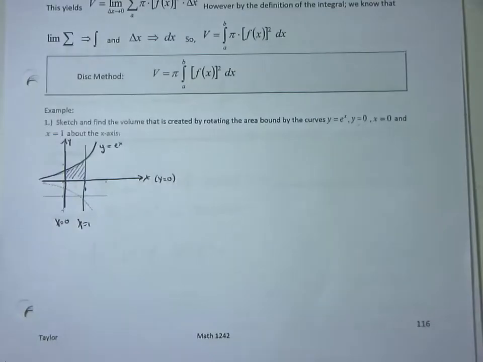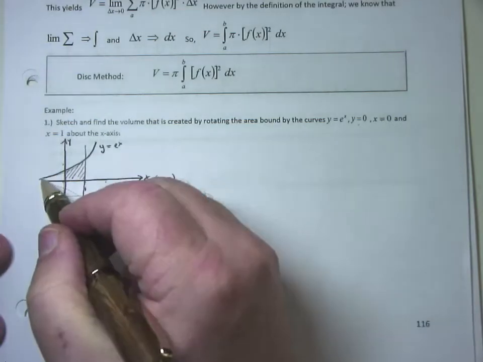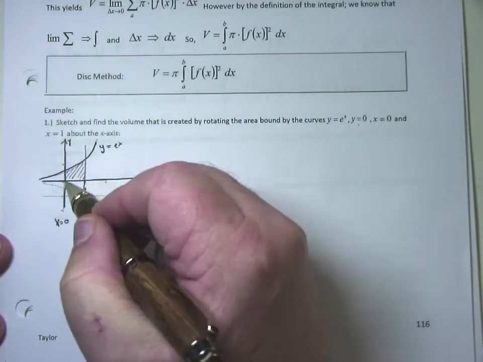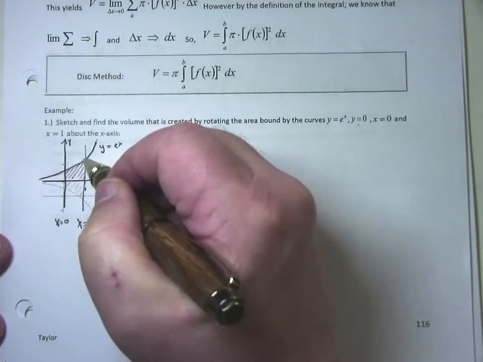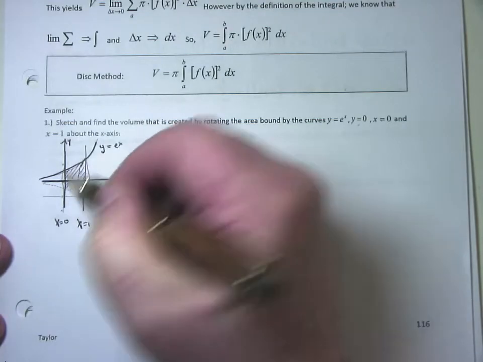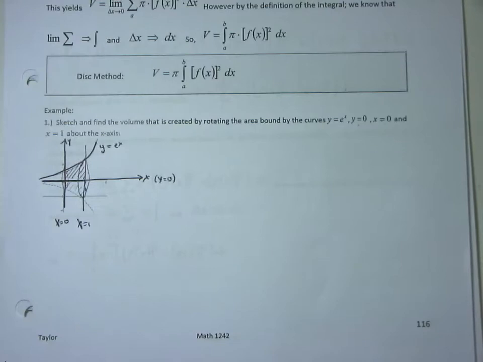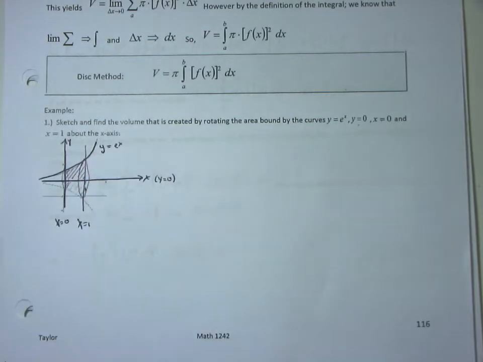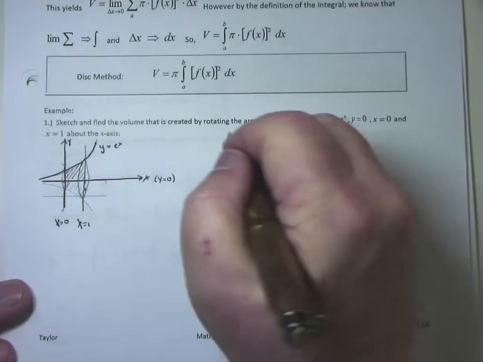So before I talk about volume, I'm going to be looking at a cross-sectional area. Now we're going to rotate this. If you rotate it, you get this reverse image, which is what I kind of drew down here, of your function being rotated around the x-axis. This block is going to show up down here, and this is what you're going to be finding the volume of. Not quite a frustum, but it looks like one turned on its side because it does have a little angular cut going through there. But I'm telling you right now, before you try to figure out what picture you're making, use the region first. So let me redraw this.